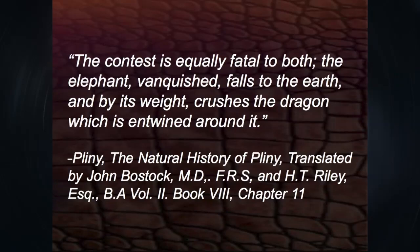Here's what's fascinating. This is what I found. I found a legend. I found written history. I found oral history. I found a cave carving. Okay, four examples in my book of dinosaurian-like creatures attacking elephant kind. One is Pliny. I got a cave carving in France. We have a legend that comes out of the Ethiopia area. And then we have North American Indian stories about giant reptiles attacking mammoths, elephants.